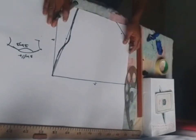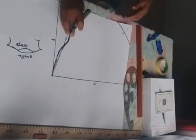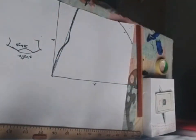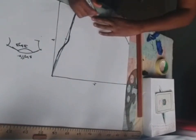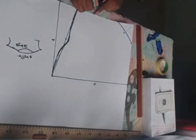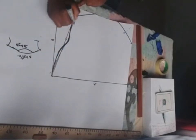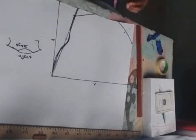Very easy. Now another thing is, if you want another shape, this is a different type of hoodie. And there's one that here will be pointy. If you want that, just measure from this point here, measure 5 inches. So from this 5 inches, you measure 1 inch here, you connect it to the 1 inch. So from this 1 inch, you move the line and then you do your curve. So this is your hoodie. This is how to make hoodie.